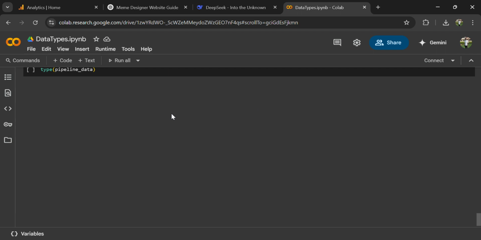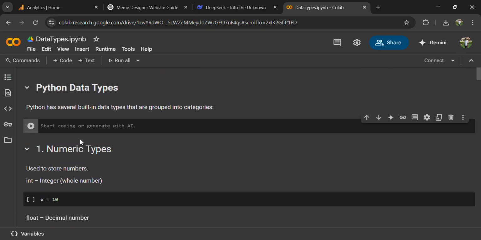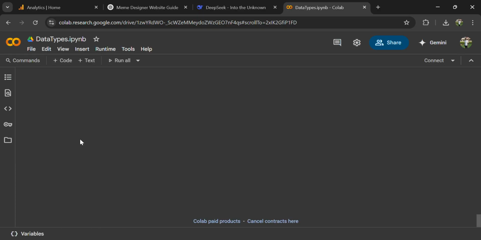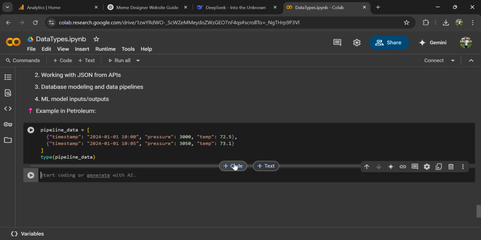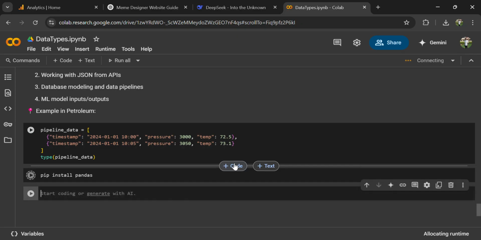But if you are using other offline code editors like VS Code, which I used last time for teaching you the basics of Python, you're going to add another cell and write pip install pandas, then run the cell.